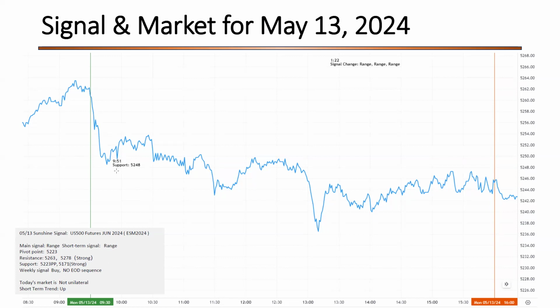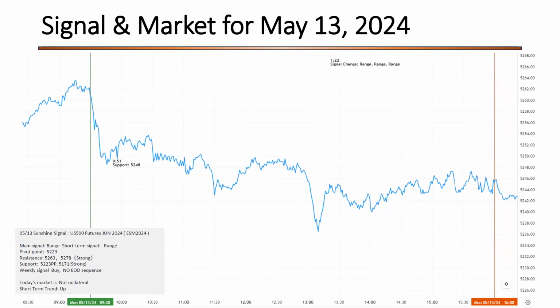So although the system did give the support, the support given pre-market is still a bit lower. So some traders may have opted to try a long here with a tight stop. But the better long would have been to wait for the market to see if it comes down to these levels. If traders had taken this long, they either would have been stopped out for a small loss, since the stop loss should have been tight, or for those with a higher tolerance for volatility, maybe they would have had a 20-point stop, in which case they could have held on to the trade to the end of the day, and they could have exited at about break even.